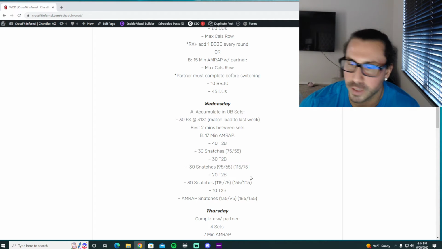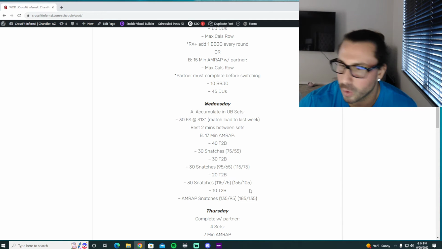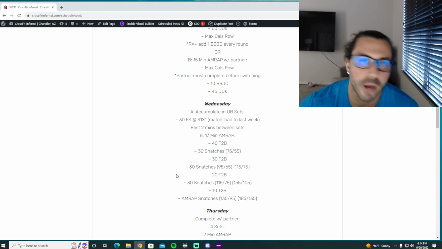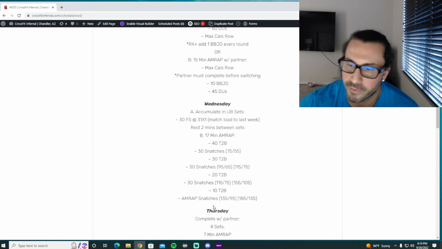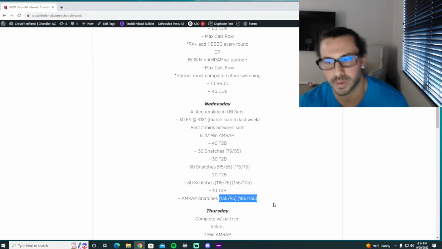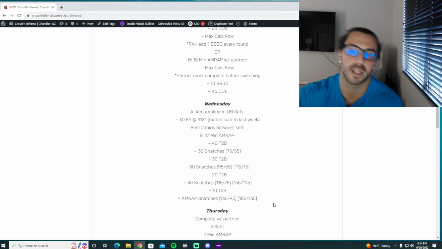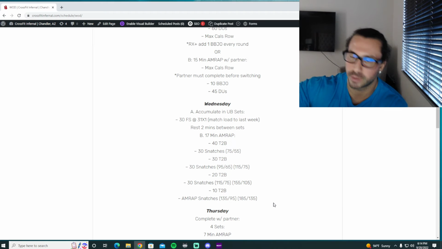Okay, so this is where you can challenge yourself on the weight a little bit, since you're probably going to be spending most of the workout here, singling these out, working on good power snatch form, and just getting some good heavy or moderate barbell work in here. Okay, and if you happen to finish 10 toes to bar, the final snatch bar is probably something that you might even potentially have to squat snatch. Doesn't mean you have to squat snatch it, but it should be, again, a challenging weight to where you might need to go to the squat snatch if everything is fatigued, you don't have that good pull.